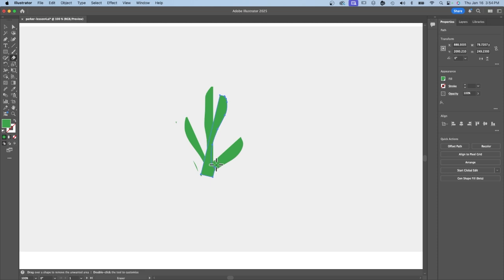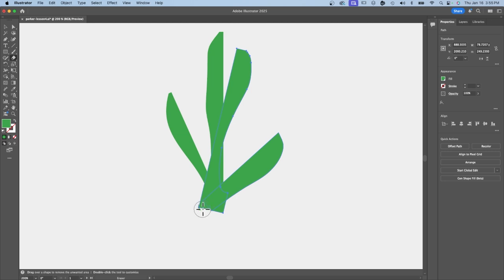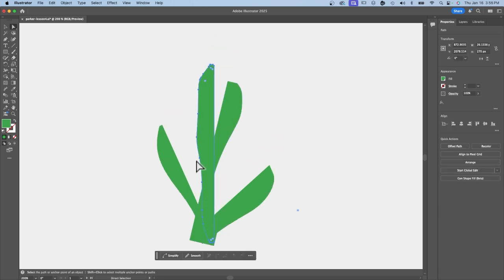And I'm just kind of freehanding little plant shapes in here. Here's some ones that I don't want, so I'll press the Command key to temporarily turn on the selection tool, click to select this one that is left over, so I'll press backspace to delete it. Looks like there's another one down there, and then I can do that up here too. Boop, gone. Let me zoom in here a little bit. What is this? This little tail here. Oops. Let me see if I can press Command right there. Get rid of that guy. And now I use the Command key to click off of that and then deselect everything. And I made a neat little plant here. You can see now it's redrawn the path around this grass that I erased on.